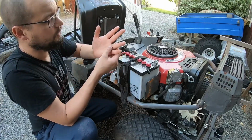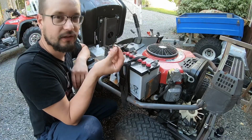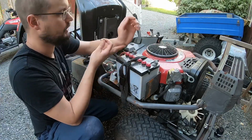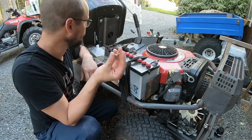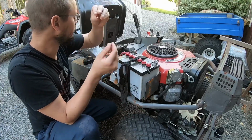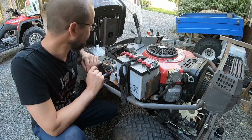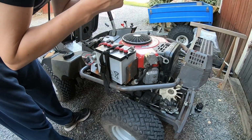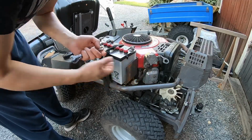Another thing that is important when working with electricity is to make sure you don't have any rings, watches, necklace or anything like that. So I will remove my ring and put it in a safe place. I don't want to lose that because then I'm a dead man, you know. So safety goggles on, and if I get any acid on my hands, I need to wash them immediately.